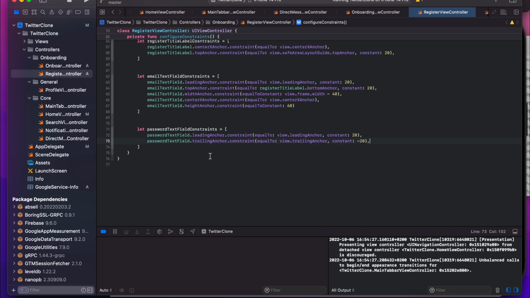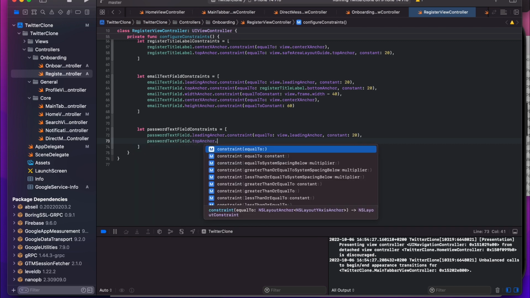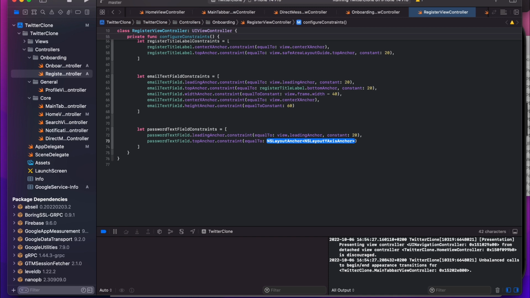Basically, we can just remove this because we're going to match the email text field. So passwordTextField.topAnchor constrains to the emailTextField.bottomAnchor, and maybe a constant of 15. We don't want a large margin between the two text fields. That's not a good user experience.